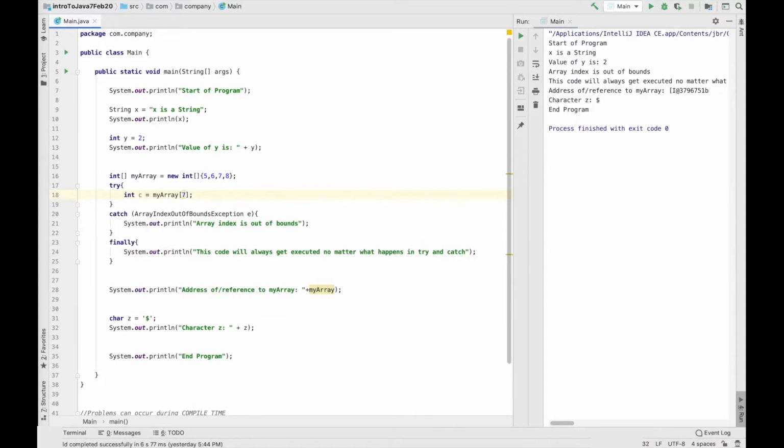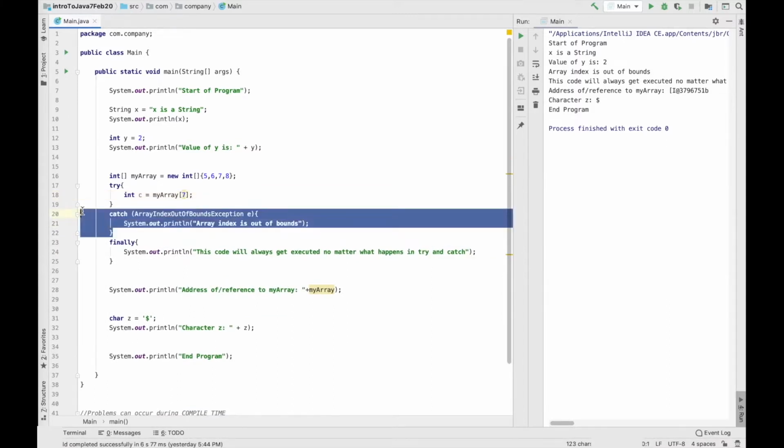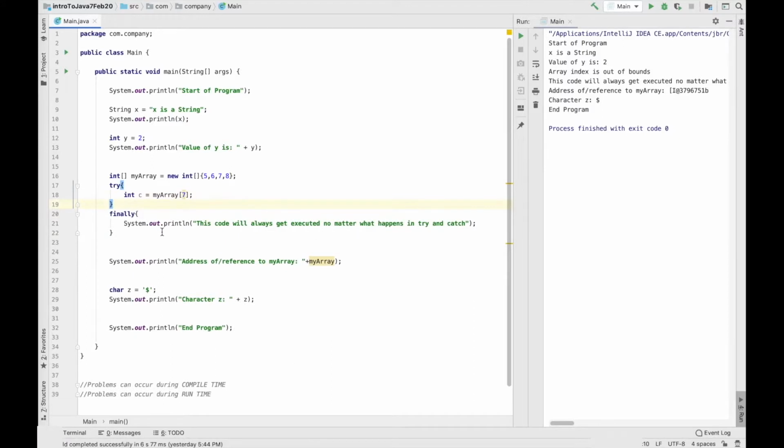Before we go into multiple catch blocks, let's see what happens if we delete the catch block here completely. So let's say we do not have a catch block, and this is legal because a try block has to be either followed by a catch block or a finally block. A try block cannot be by itself. We cannot write a try block alone. We have to accompany it with either catch blocks or a finally block. But the program will not give us any compilation errors if there are no catch blocks.